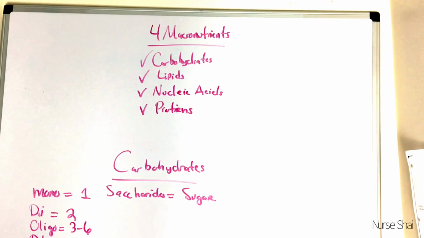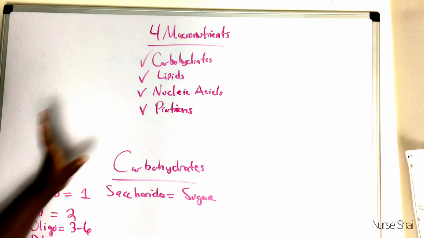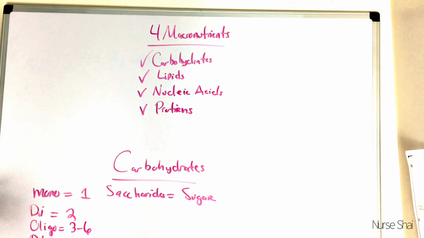Alright guys, so you want to know your 4 macronutrients. I know this is kind of geared toward biology, but this is actually on the chemistry section. When I took it, I found that there was not only chemistry there, but also a little bit of math, like conversions, grams and kilograms and converting pounds to kilograms and things like that. You just multiply or divide by 2.2 depending on what you're doing. But anyway, this is something that they had, so I'll go over it with you guys.